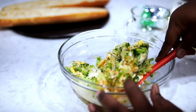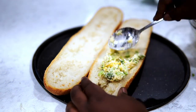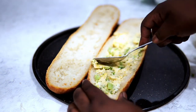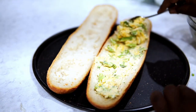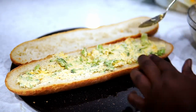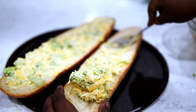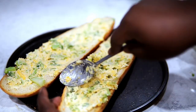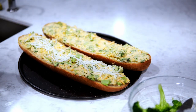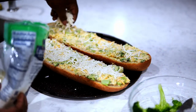The broccoli was actually enough — I thought I didn't have enough because I only did one crown. This was a really big baguette, and the way I'm making it, it could probably be enough for 10 to 12 people if you cut it properly and everyone gets a slice or two. It's rich — when you take one piece, you get your life in one piece. So I'm going to smear it all over — don't be scared, don't be stingy, smear! My oven is preheated to 375 degrees. Next I'm going to sprinkle on just a little bit more cheese — it's optional, but I wanted my broccoli to stick.